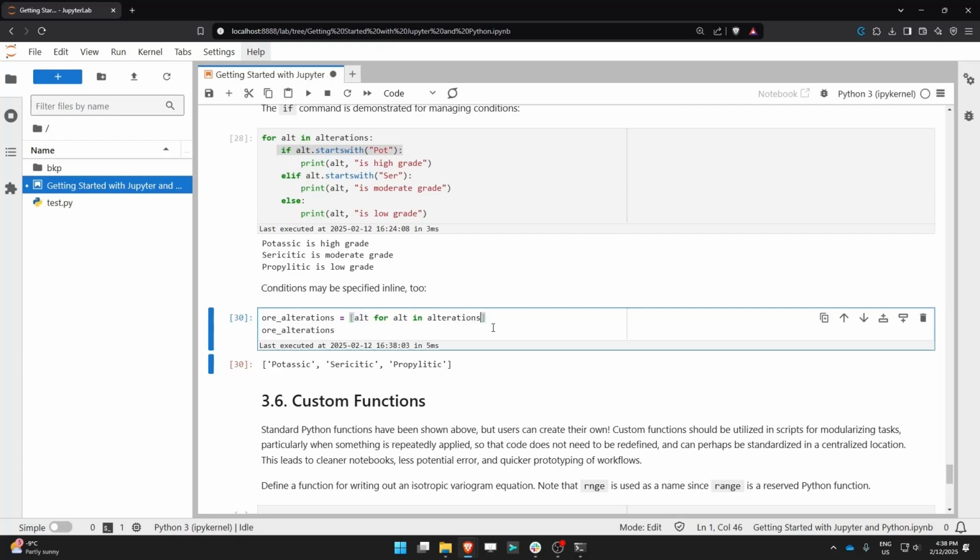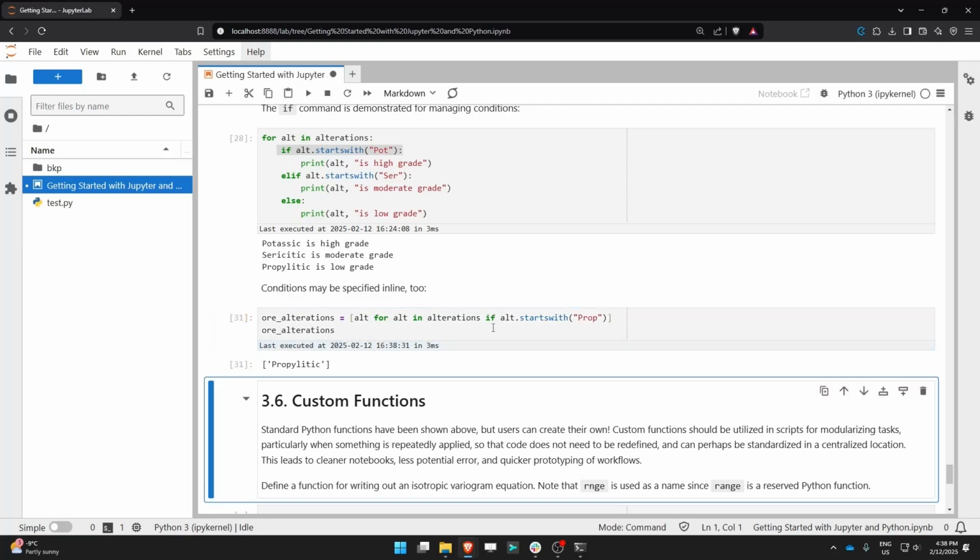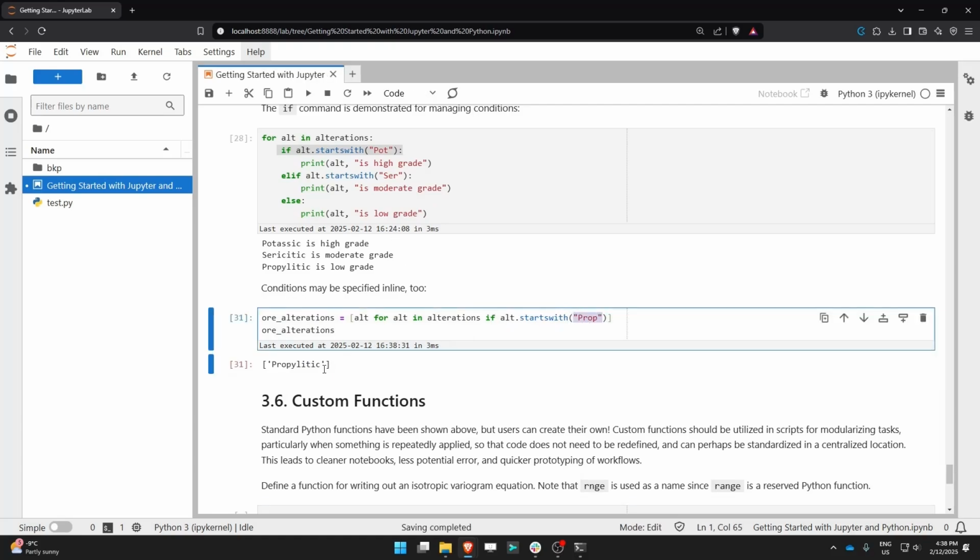But if I want to restrict that, what I can do is add an if statement. So if alt starts with prop. In this case, I'm only selecting the propylitic, which is the low grade, but I want the others.